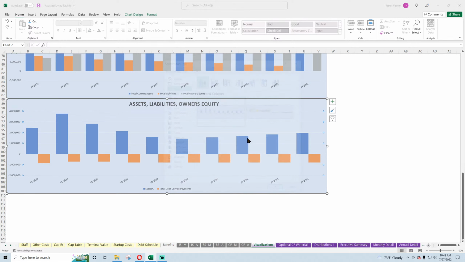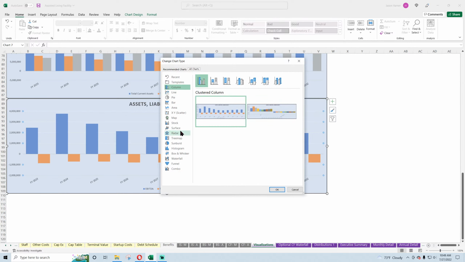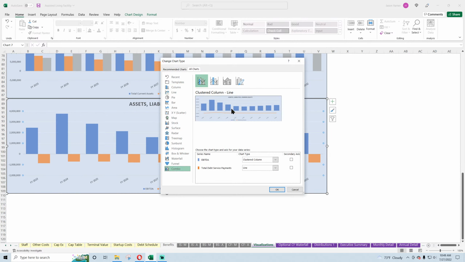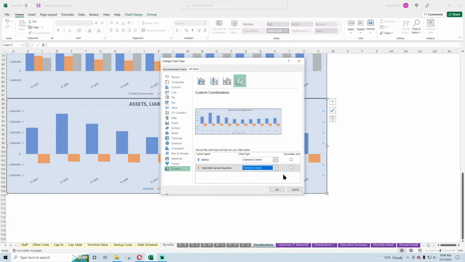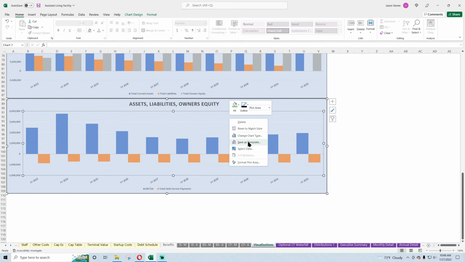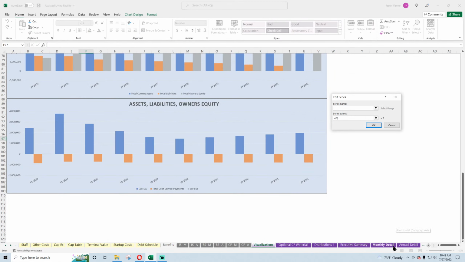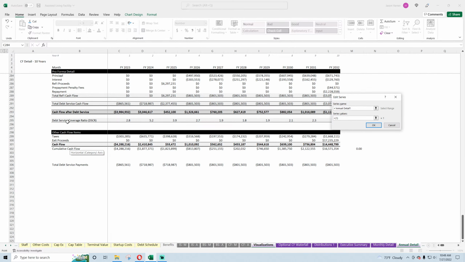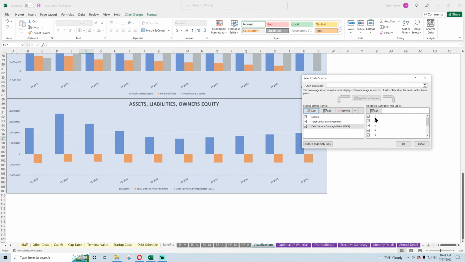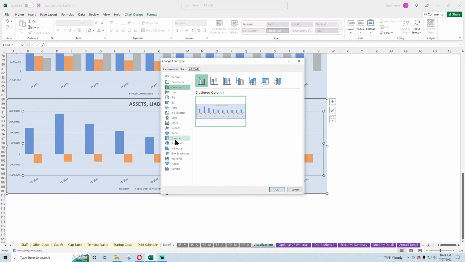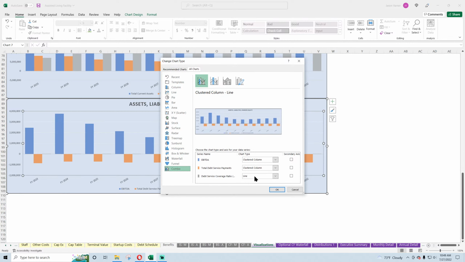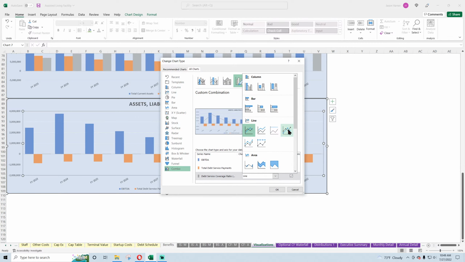I'm also going to change the chart type to a combo chart, and I want to show these will both be columns, but I want to add a new data point called debt service coverage ratio, which we have here, and make that on a different axis. So we got combo debt service coverage secondary axis, and we'll make it a dotted line.